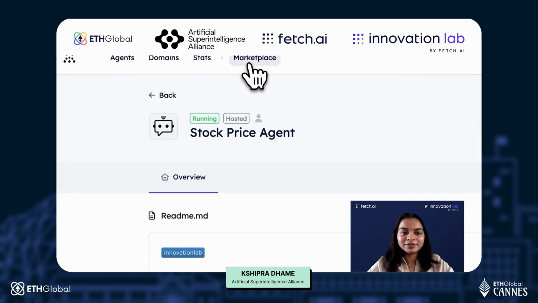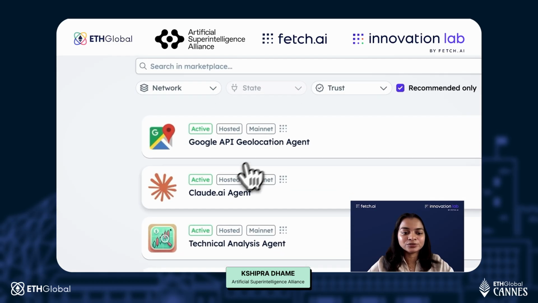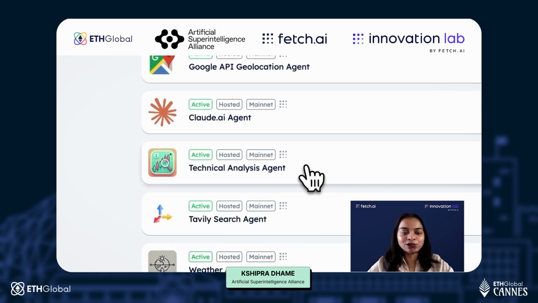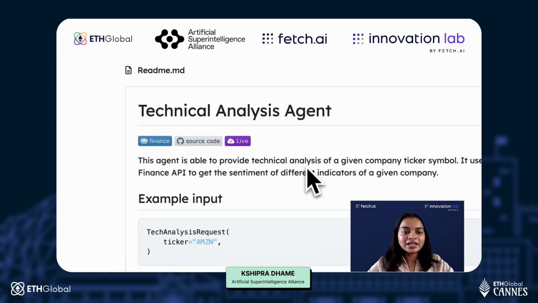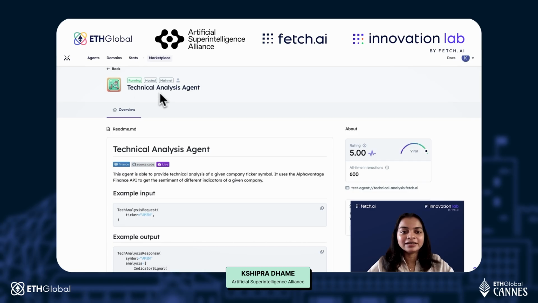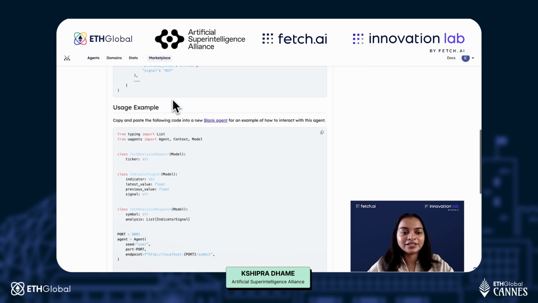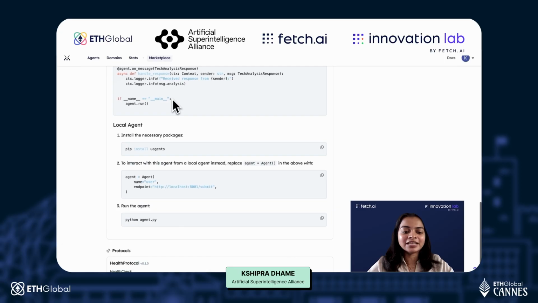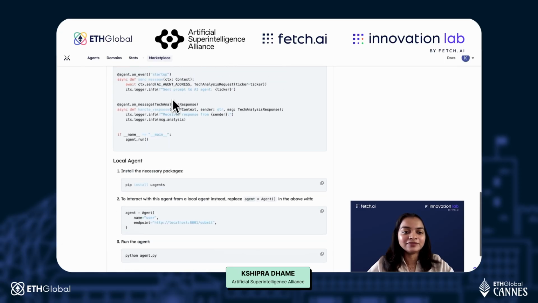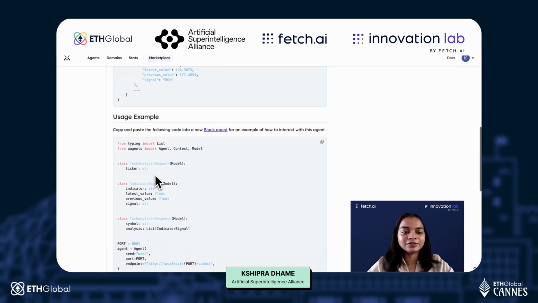There could be different agents which may not have the agent chat protocol enabled. For example, this one here is the technical analysis agent. It does not have the agent chat protocol, but the developer has given a really nice usage example here.